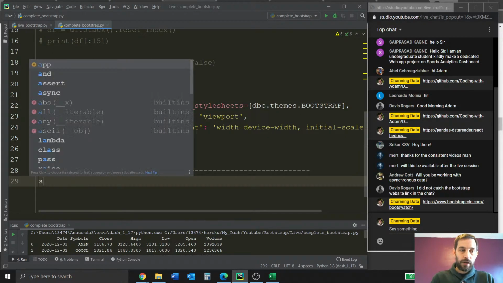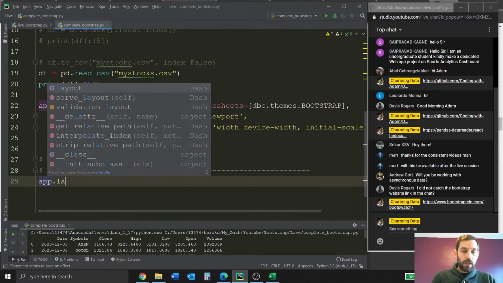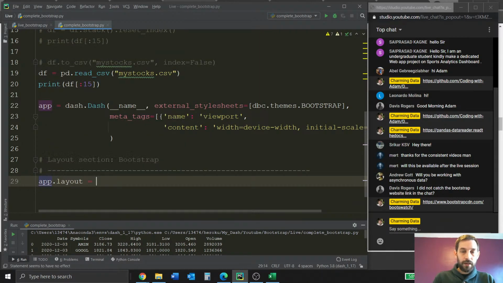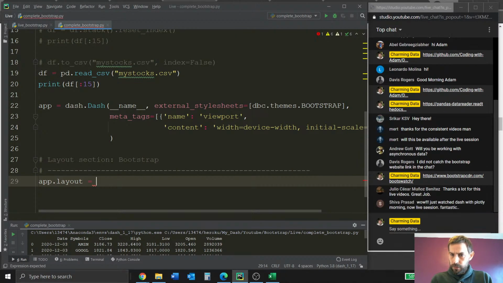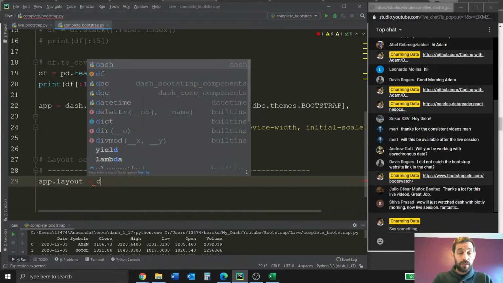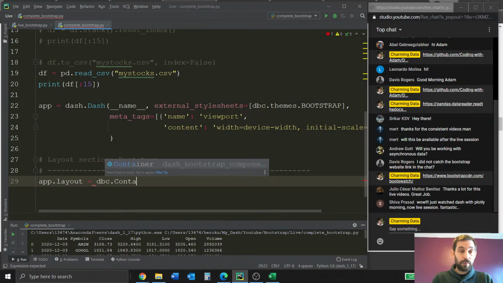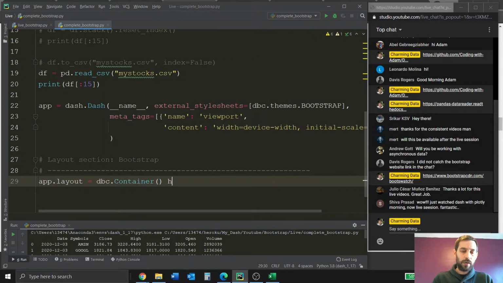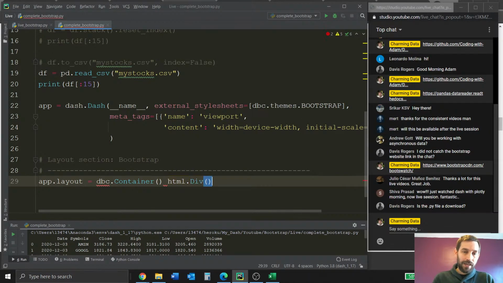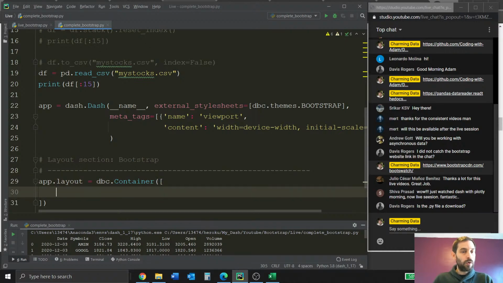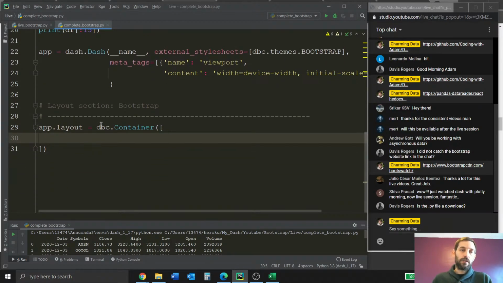All right, let us start. So app layout, as we know, we have to start with app layout, just declare that. And then you want to put everything into a DBC container. I made the mistake in my first videos of putting everything into html.div, which is okay, but if you're using pure Bootstrap, then just put everything into a DBC container. Close that, and inside a list, all the rows and columns and everything in your app that's going to go on the page is going to go inside the DBC container. It's just a lot better.